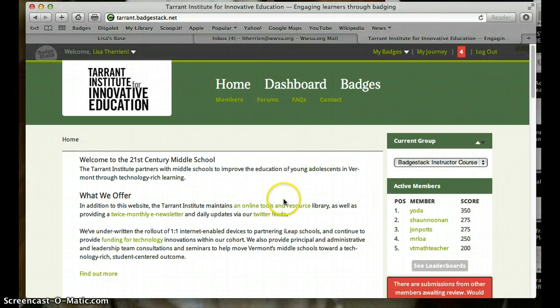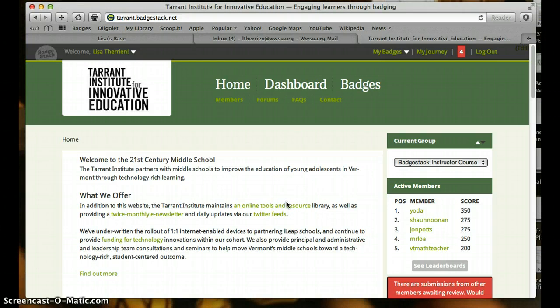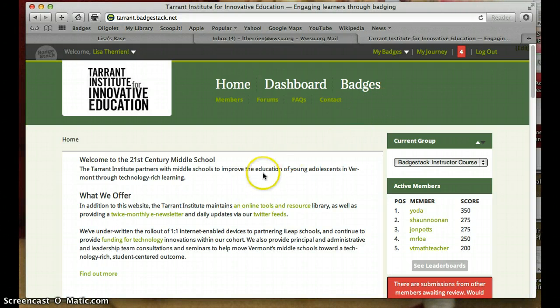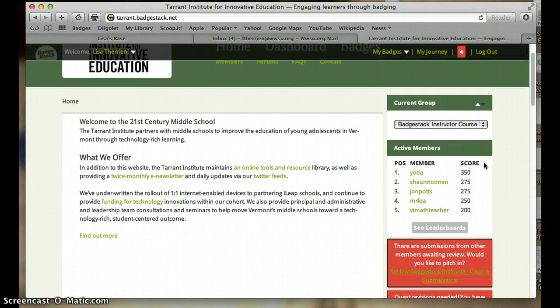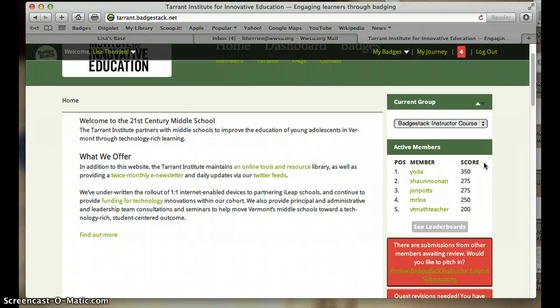I'm now logged in, and I'm actually going to show you some of these features in a different badge program that I worked in. So these badges won't match what you will work in 8th grade math, but it'll give you the overview of the program. Once you're logged in, you'll begin to see this current group space. And for you, this will only be one choice at this point. It'll say HUMS Therian as your current course in which you are using Badgestacker.